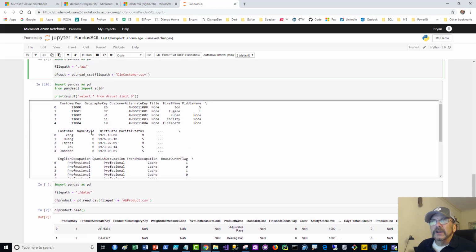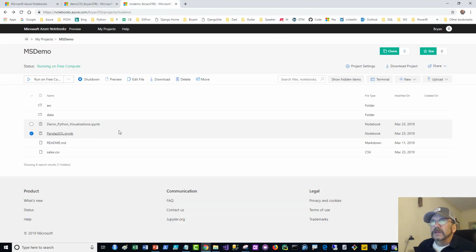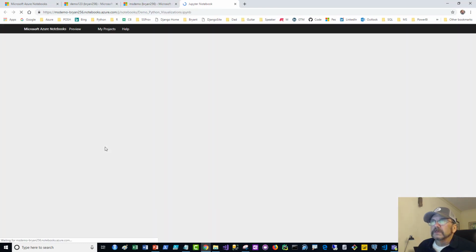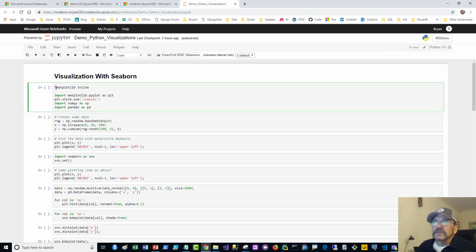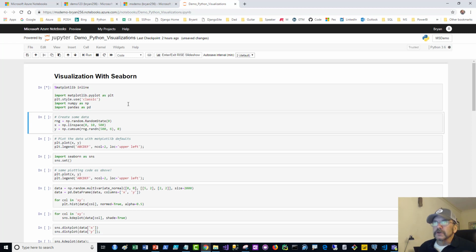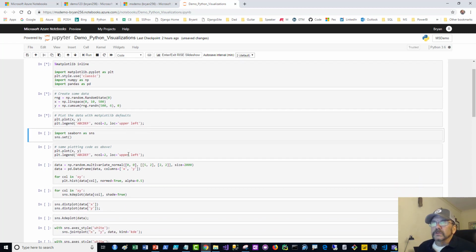So this gives you some idea, but I'm obligated to show you sort of a cooler notebook than this. The visuals are really where it gets fun. So let me go into this notebook. And I'll just run through some things. Typically in a Jupyter notebook, when you have output with matplotlib, you use this statement that tells it to do it inline, which causes the visuals to render in place. And then you can do kind of cool stuff. So this takes a sec, but you should see some graphics.